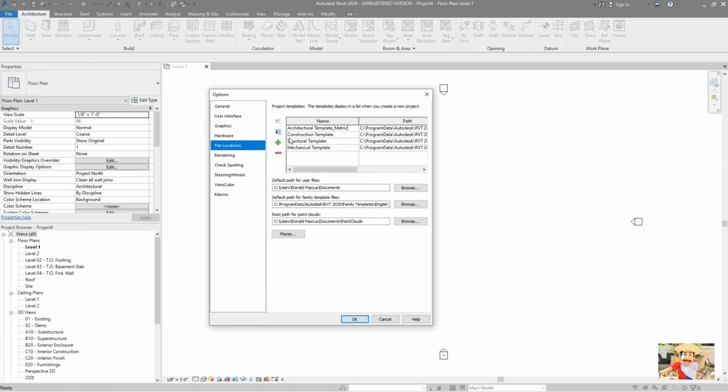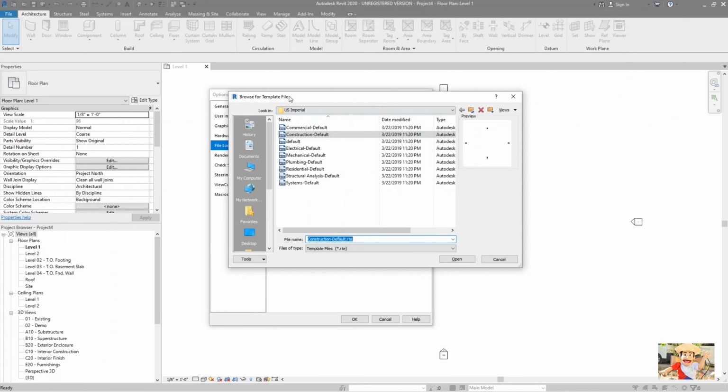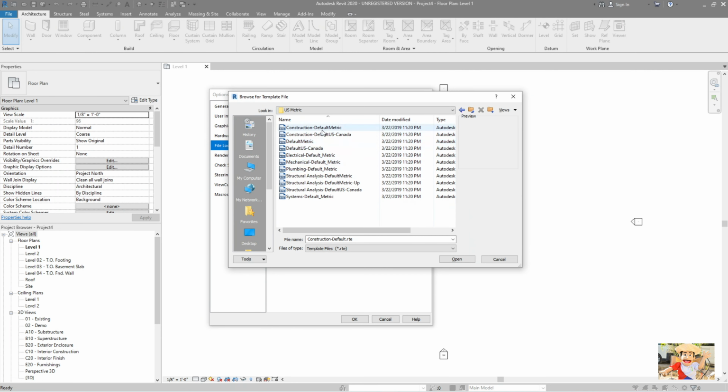Then click this one and go to the end, and currently it is imperial. This is the reason why you need to set it to metric. Then go up, click this one, and select Construction default metric. You can select this one or this one also, but I rather choose Construction default metric. Then press OK, open.